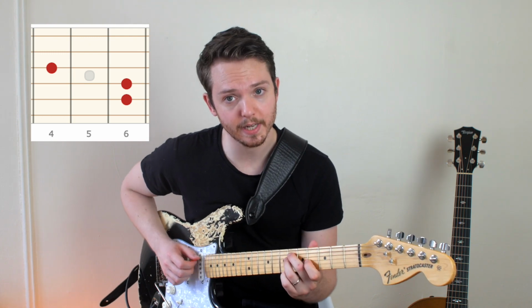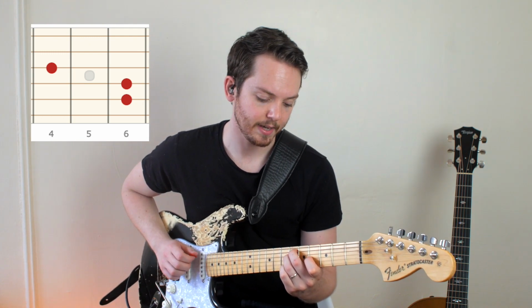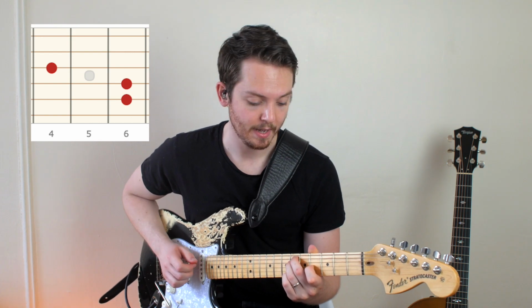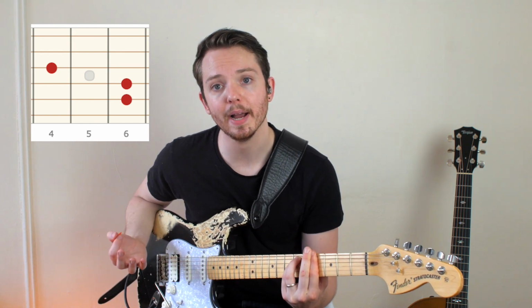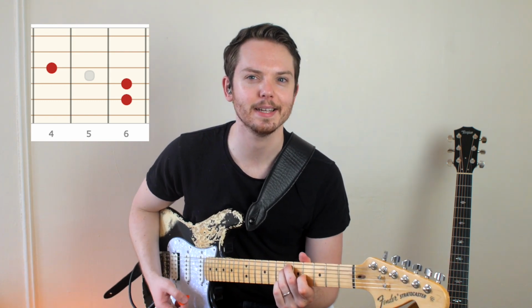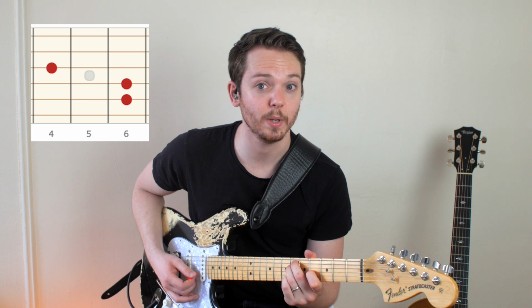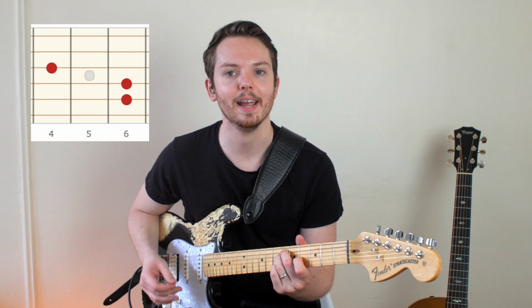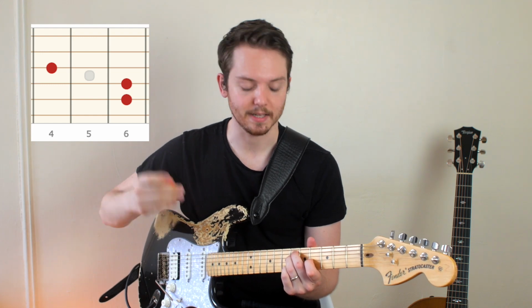If we look at those three notes, the D sharp, G sharp, and B, they form a G sharp minor chord. But again, in this context, you can hear the minor chord inside the chord, but those open strings give us a brighter tonality.